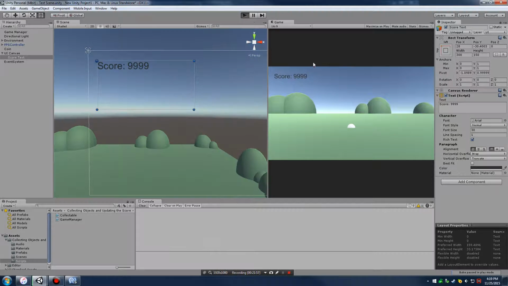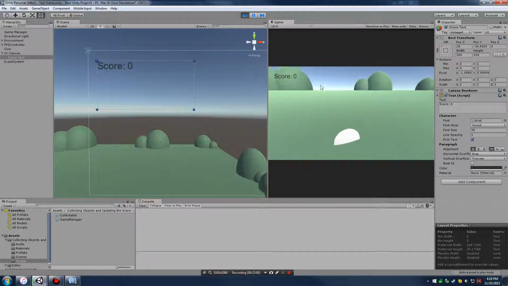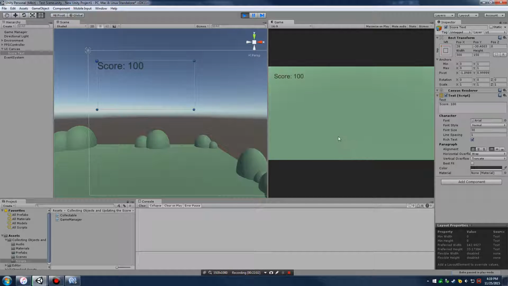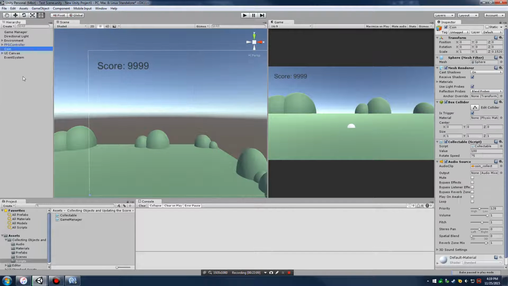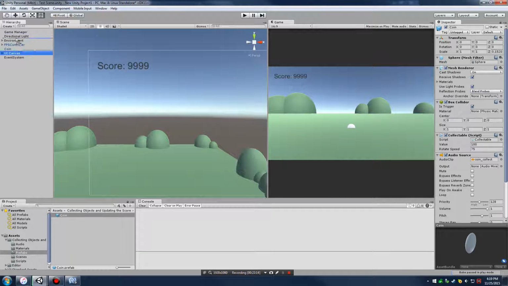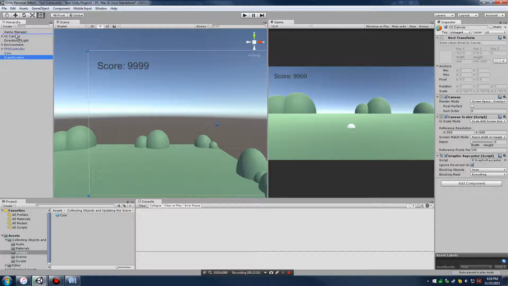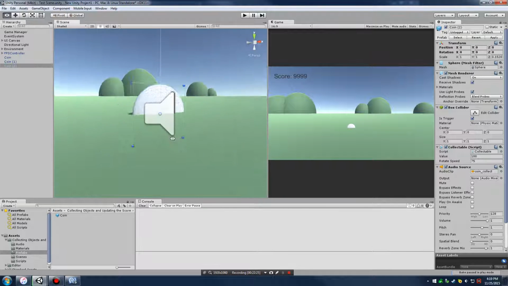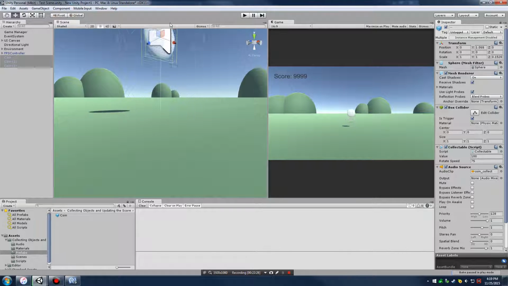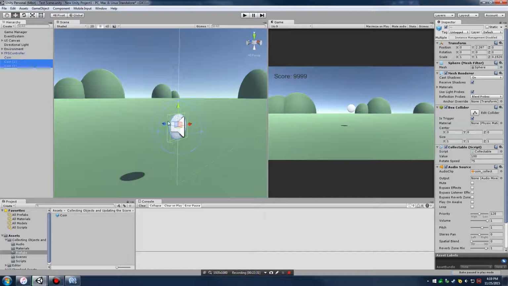All right, so I'll hit play. And I have my coin just sitting there. I'll walk over it, I'll have the sound, I'll have the score update, and my game object will be destroyed. So we can now take our coin and make it a prefab. I'm going to put my UI up there so I can have my coins just sitting right here. And I'm going to make a few coins in my scene so we can test out multiple coins. And I'm going to position them up in the air and spread them out a little bit.